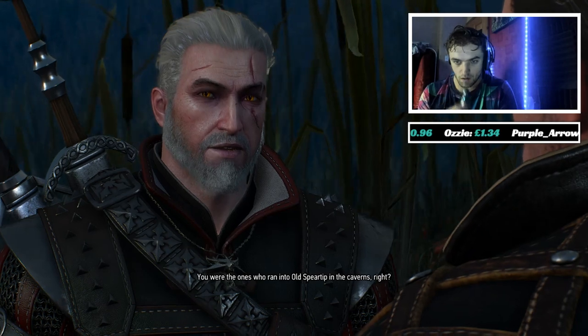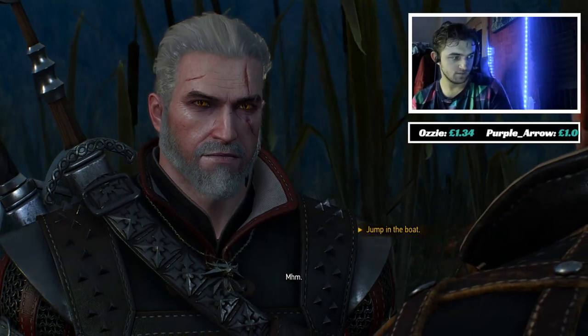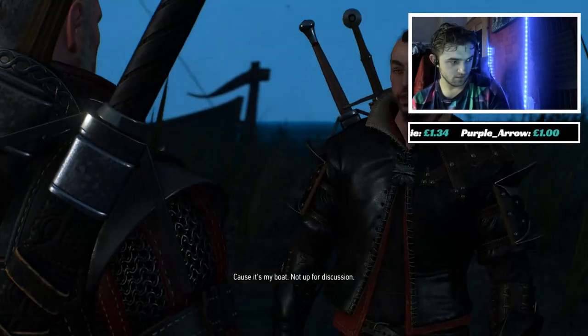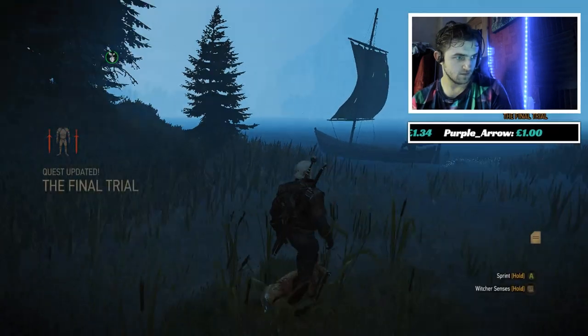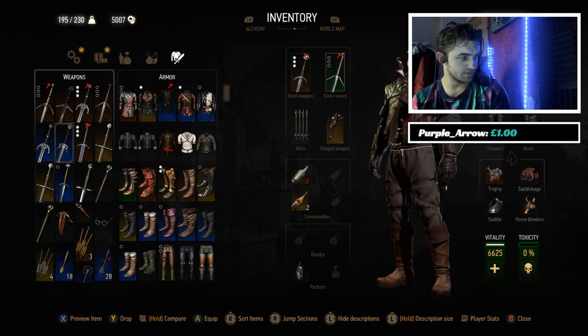You were the ones who ran into old Spear Tip in the caverns, right? Mm-hmm. Let's go. Jump in the boat. All right. I'm taking the tiller, though. Because? Because it's my boat, not up for discussion. Fair enough. Are both my swords broken now? How did that happen? I don't have any repair kit for either of them, so.